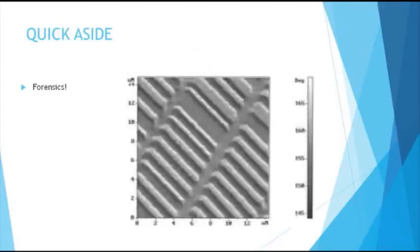However, magnetic force microscopes are so accurate that you can determine the difference between a one that was overwritten with a zero and a zero that was overwritten with a zero. So even if you've overwritten the data, you can get such accurate measurements that you can start to recover the file that was written there previously, before it was overwritten. Now this is quite obviously a very costly and time-consuming process, so it's very rarely done, but I think it's a really interesting application of the science.